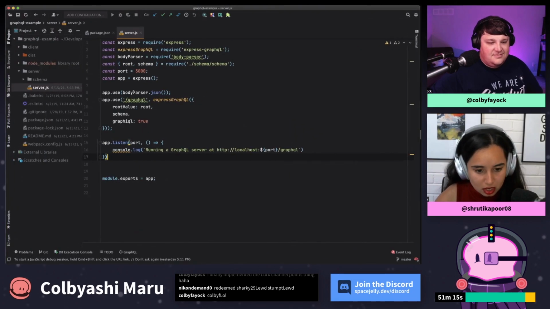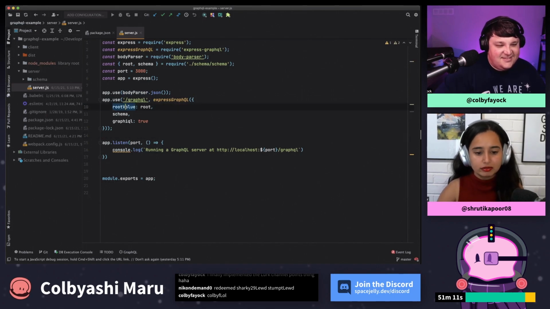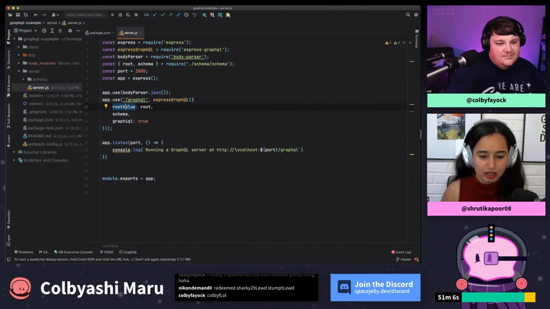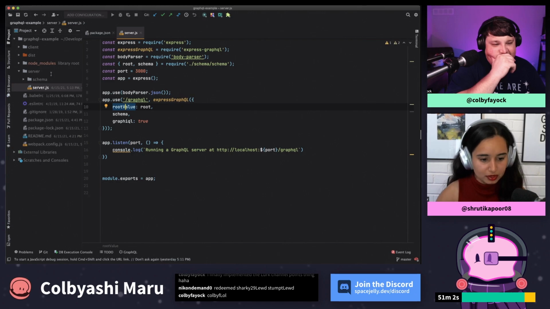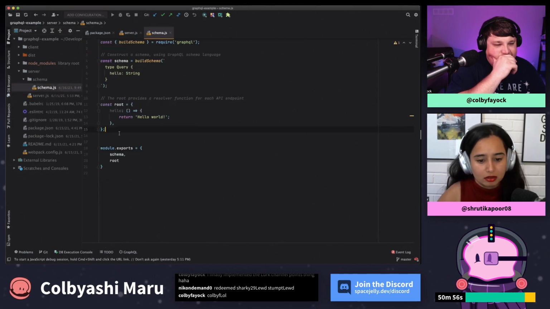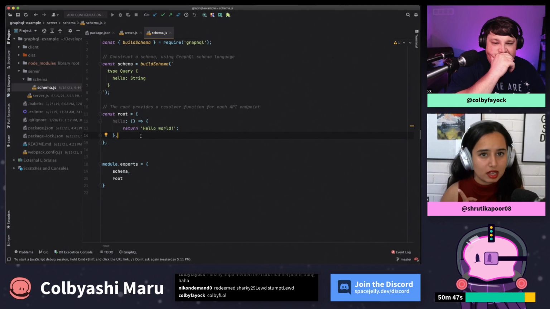So, okay, here's where the magic happens. Root value was the one that I was telling you about, right? This is how we define how GraphQL knows which resolver to pull. Root value comes from this file that I've created here, schema. So let's go into schema. Once I go here, you'll see that I've got a root value for hello. I'll zoom this in. And this is how we were getting that hello word back in our API, in our playground.